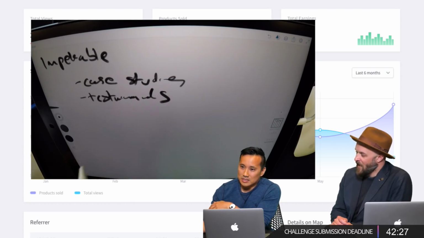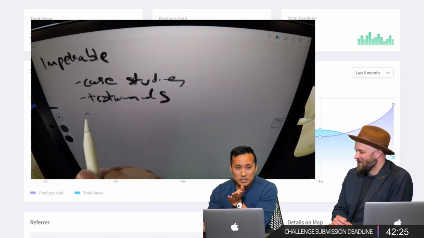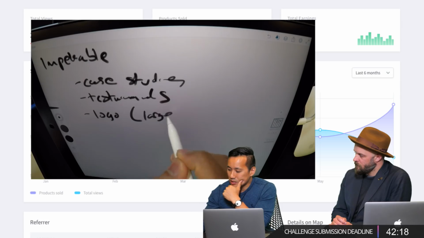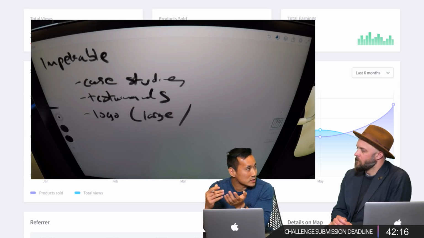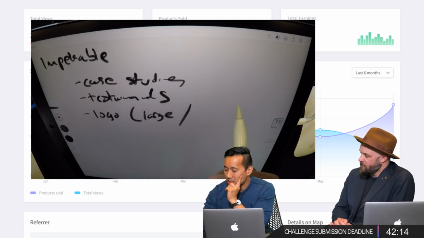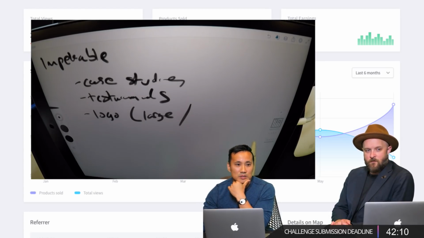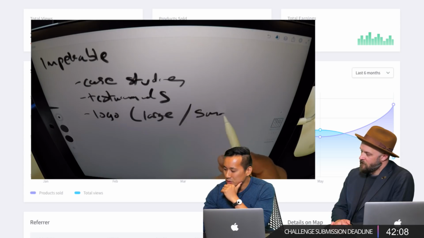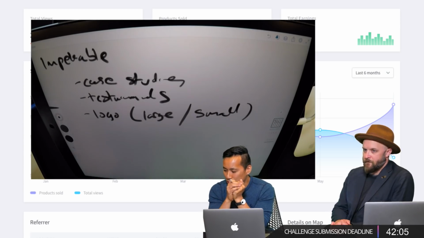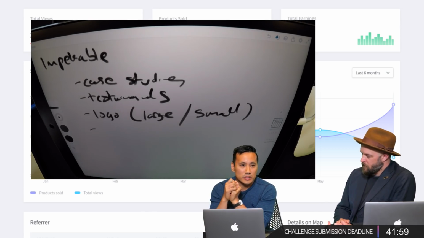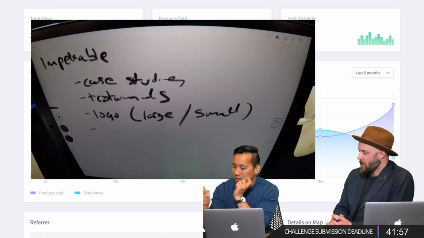Man, my handwriting is just horrible here. The logos and engendering trust, but not just logos of large companies. We want to make sure the smaller companies are also represented, because people were feeling like, you guys are not for me, you're too big, but that's not true. So we want it to be approachable. Let's see, what else? The services. They weren't clear on all the things we did.